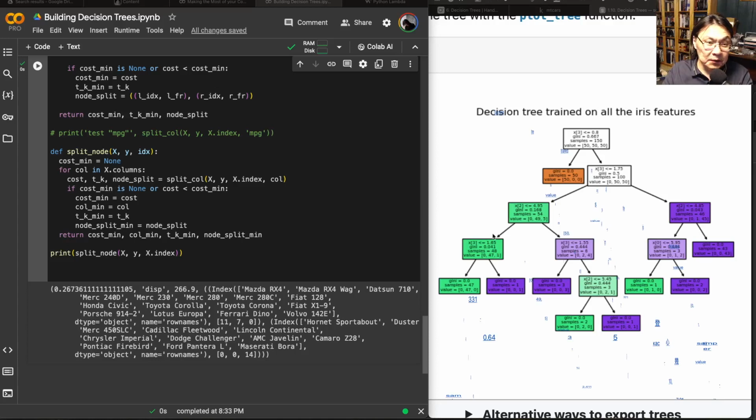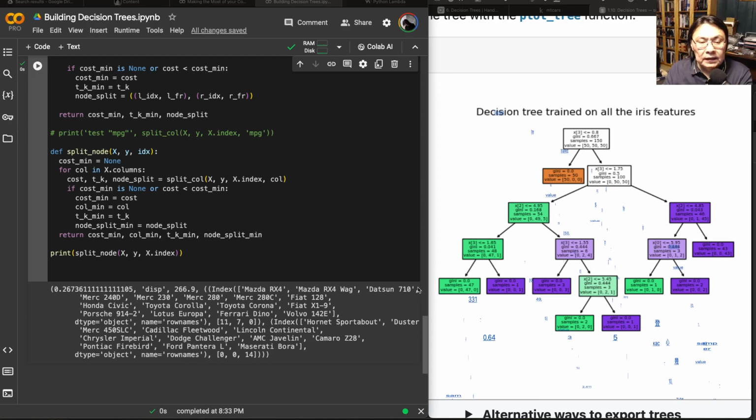Okay, so we're coming to the final part of this little exercise of building a tree. How to apply the branching which we've just learned with split node. We get the node and split to left, right? How can we apply this repeatedly to the root node? So we'll give it a root, like the whole data set, and somehow we need to be able to repeatedly apply it and create the tree.